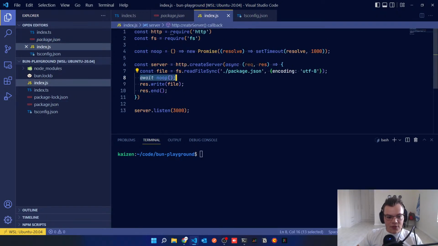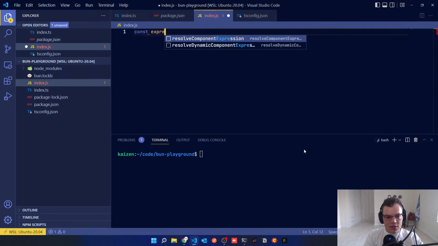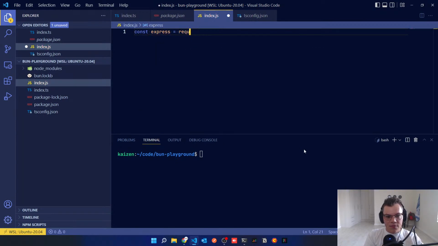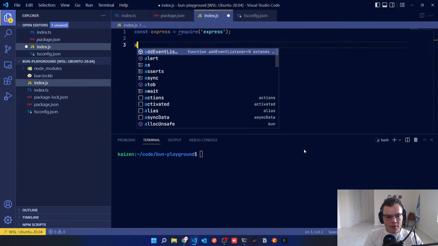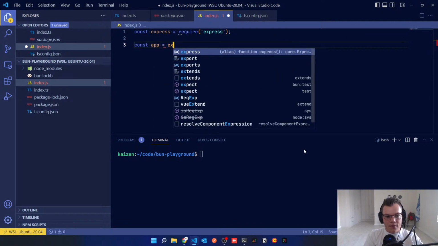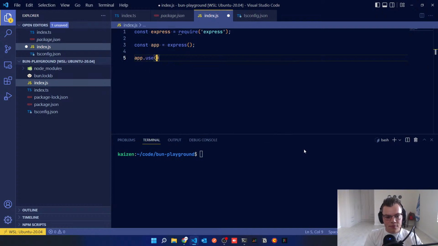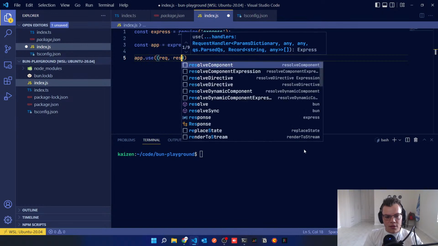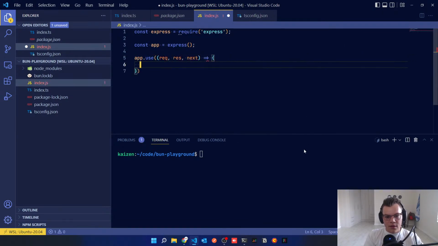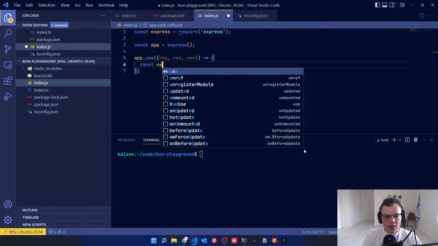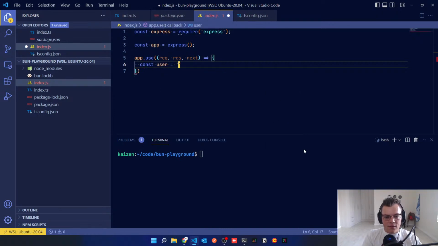All right, so let's delete all this, and we can do const express equals require express. And obviously make an app. Let's do a middleware, app.use with req, res, next. And then on the request we'll add something. We'll say the user is named John.